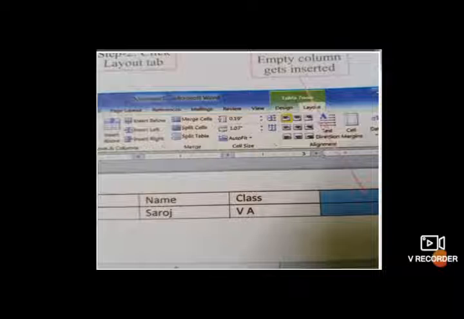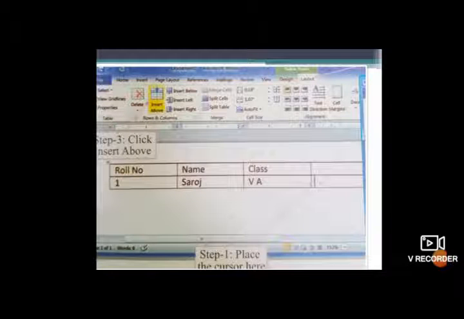So, understood? Now if you want to add rows to the table, then you have to follow new steps. How? Place the cursor in the table where you want to insert a row, like this. Here the cursor has been placed at the last row.